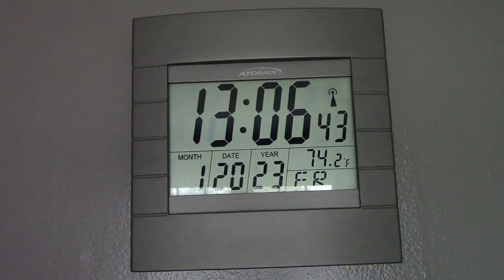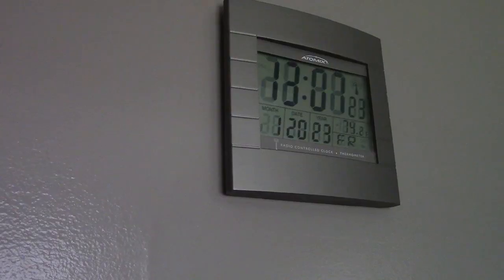It's finally in service. The ATOMIX clock. I had wanted to put this in service for at least 15, 16, 17 years and never did. And now it's finally in service. From this angle, it's a little hard to read.